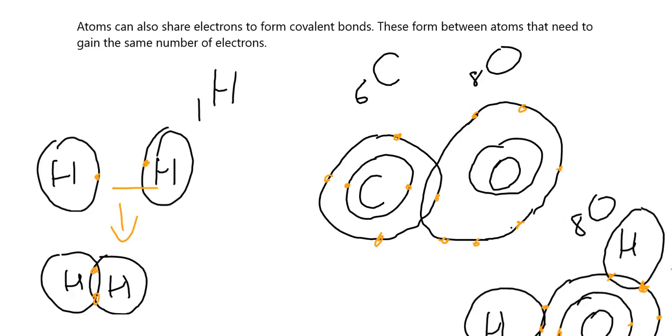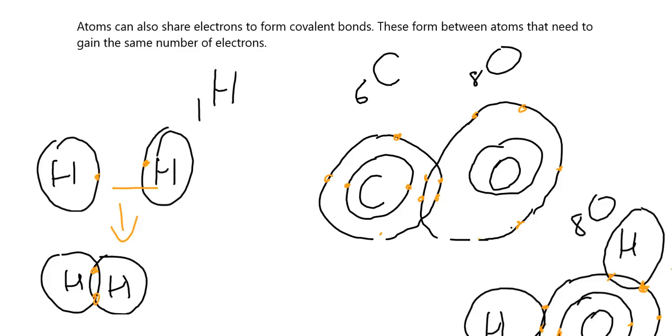So let's move some of the electrons around. Erase those ones. Erase those ones. So the carbon will put 2 of its electrons over here in the sharing space, and oxygen, I erased 2, so I'm going to move those ones over here to the sharing space. So now oxygen's sharing 2 with carbon, carbon's sharing 2 back. And if we counted all the electrons, we'll start with oxygen. Oxygen's got 1, 2, 3, 4, 5, 6, 7, 8 that count for its outer shell, because the shared ones count for both. Carbon has 1, 2, 3, 4, 5, 6 that count for its outer shell. So it still needs 2 more.